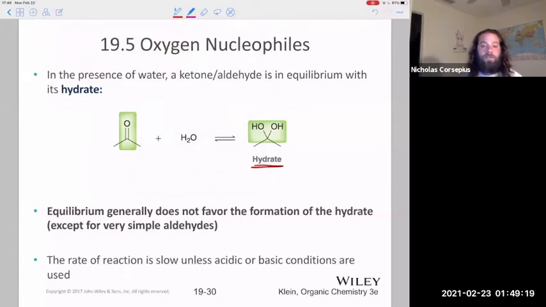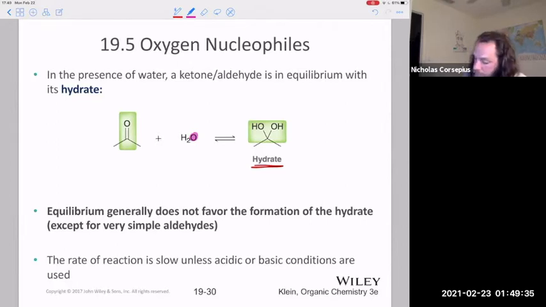This is still a really important reaction because you could sort of prove that it's always happening in mixtures of ketones and water, for example, acetone and water. There's always an equilibrium with the hydrate. Again, even though it favors the reactant side, what's really important about this is you can prove that there's an exchange of oxygen going on. So what do I mean by that?